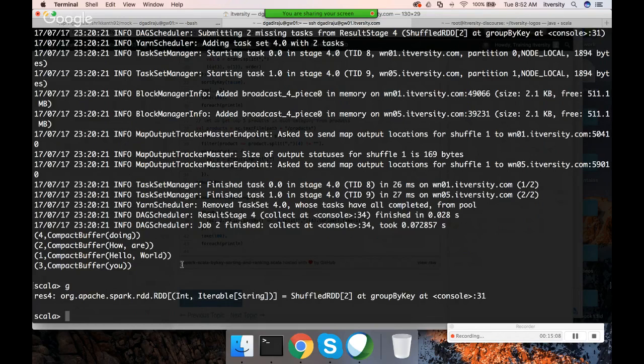Okay. So now, how to do that? G is already grouped by key, so I can use G. Once you group by, either you have to use map or flat map depending upon your requirement. So when to use map? For each input record, if you just want to get one output record, you can use map. For example, if I just want to get the size of these things after grouping by key, then you can use the map function. But if you want to get multiple records for each input record, then I have to use flat map.